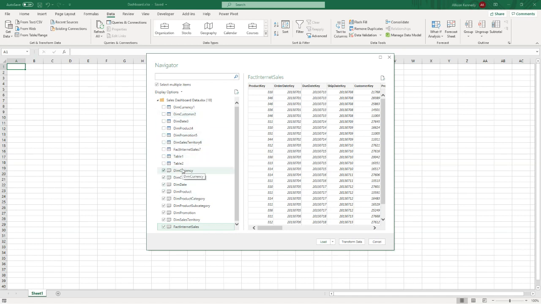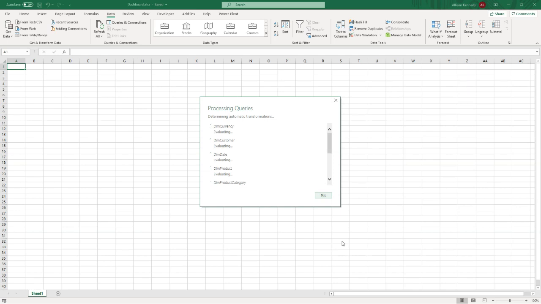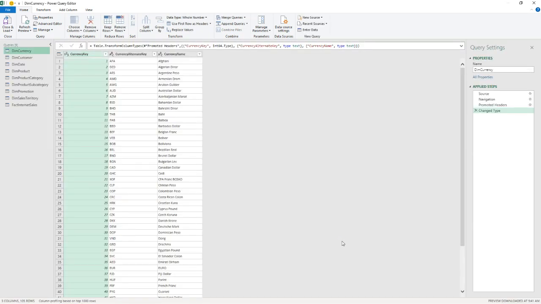Not going to go into too much detail on that terminology, but you can see I've used the Shift key to select all of those, and I've got a few options here. I can load to, or I can transform my data. I do recommend that you always transform the data. It's not required if you're pulling it from a really clean and tidy data set, but there are a few things that we like to do in the transform data, Power Query it's called, to make sure that the report will be efficient and work properly.